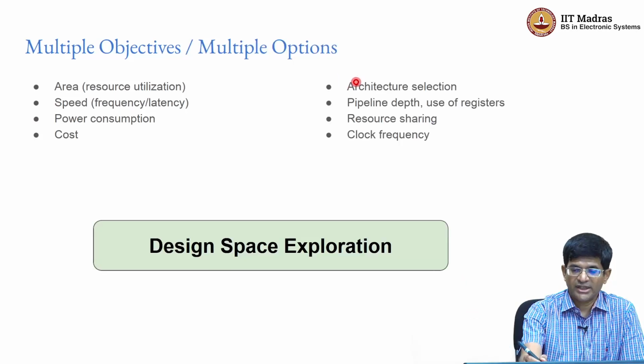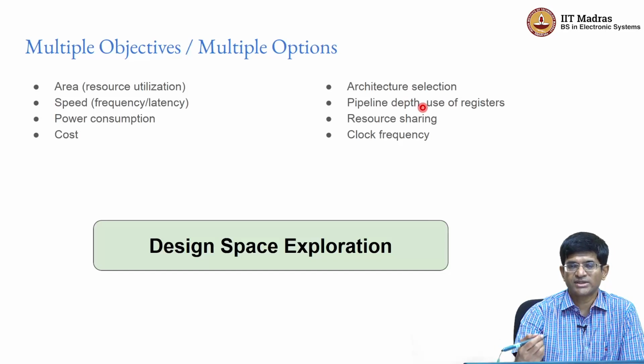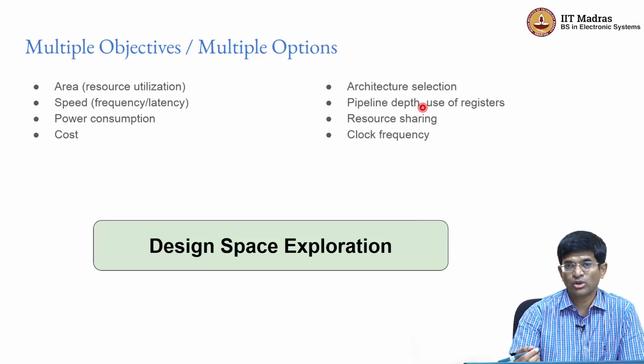You also have many different choices to make, right. For example, you might have architecture selection. The example where I told you about choosing between an FPGA and a microcontroller is one example of an architecture. Choosing a parallel multiplier versus a sequential multiplier is another example. Pipelining is something that we will talk about later, but essentially what it does is it tries to introduce registers as a mode of actually reducing critical paths in circuits, right.